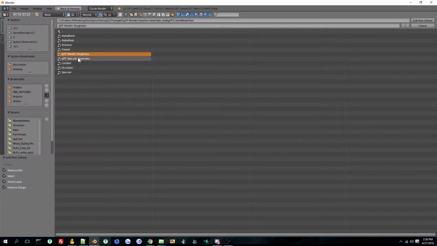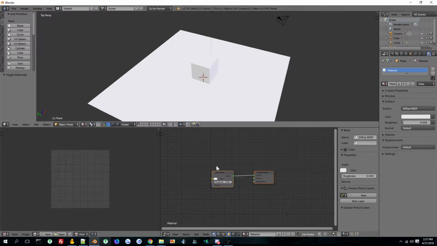If you use specular glossiness, you can import this, and I'll show you how that works as well. But we'll just import both of these, so we'll link them. Anyway, you want to use the PBR metal workflow when trying to export out from Blender.